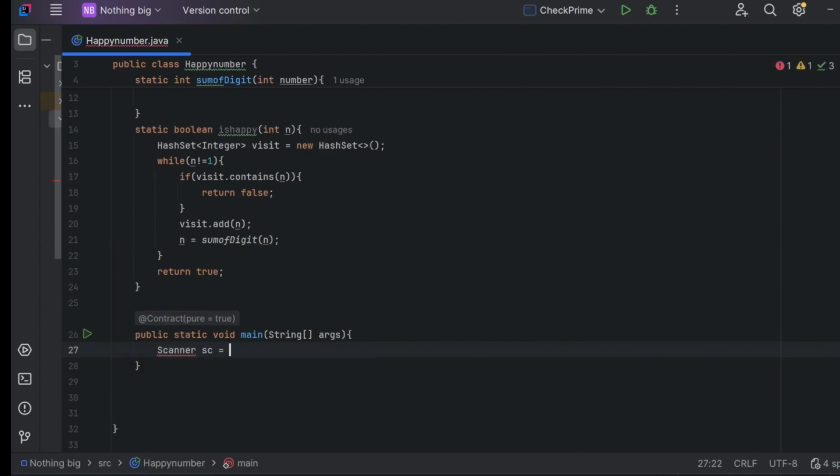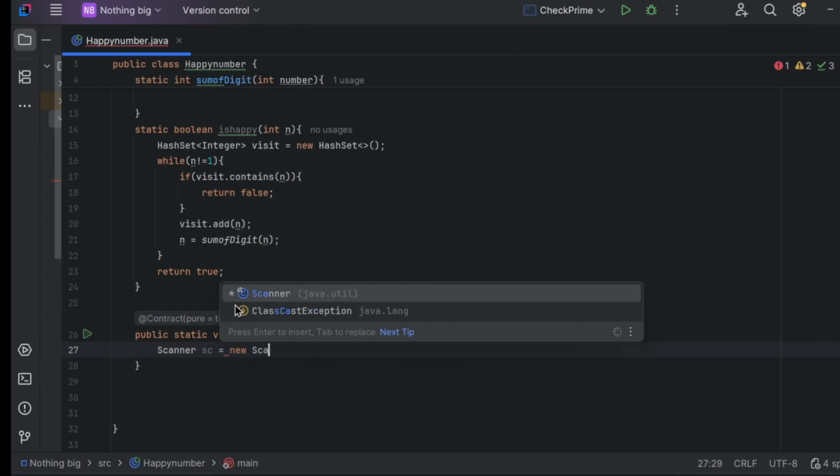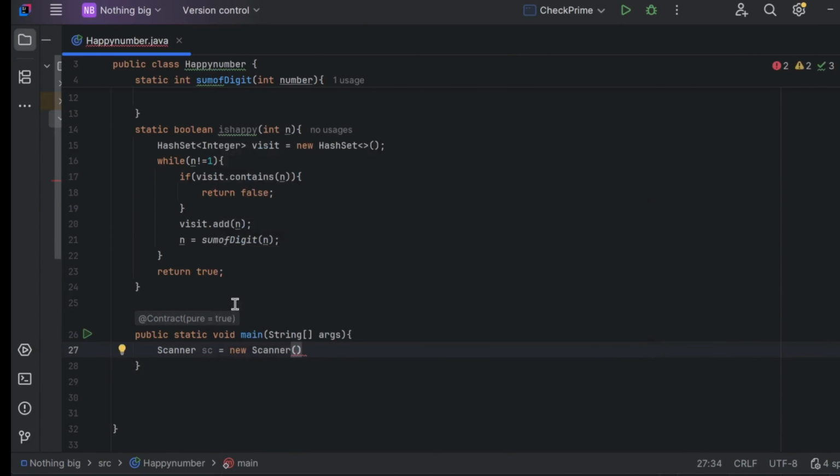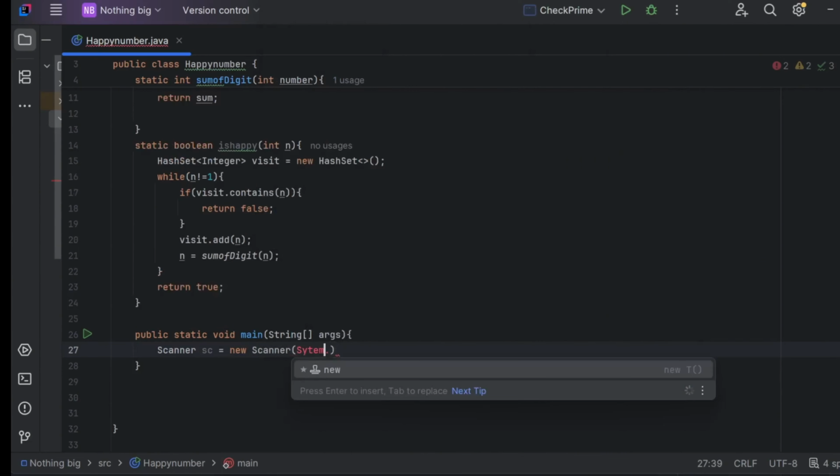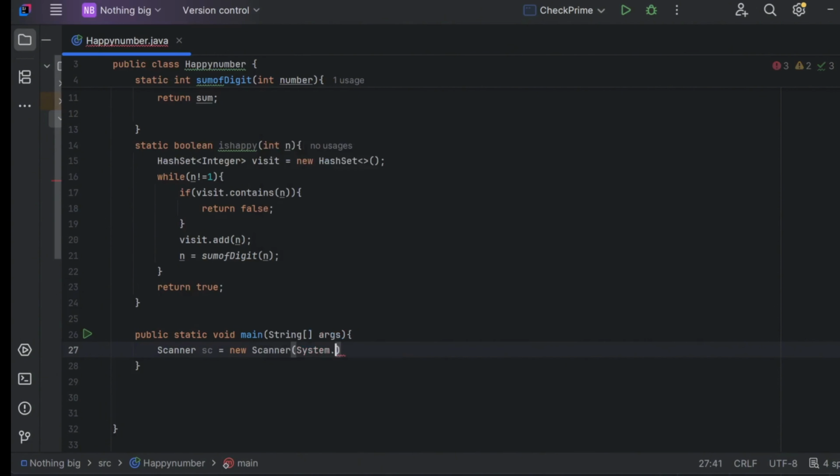So Scanner sc equal to new Scanner. Our scanner object has been created. So now we have to take the input from the user, right? So int n equal to sc dot nextInt.